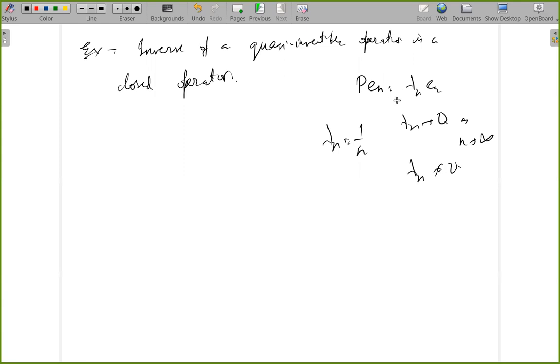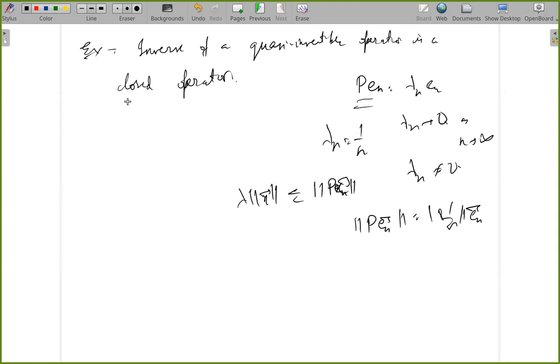This will have trivial null space, and it will have dense range, because in fact all the e_i are in the range, so the span of the e_i will be in the range. Since e_n is an orthonormal basis, this will have dense range, but it will not be invertible simply because you cannot put a bound on it. There is no lambda such that you can do something like this for a unit vector, simply because P of e_n is equal to 1 over n times e_n. So you cannot really invert this P. But if you are forced to invert this P on the range of P, then you'll get a closed operator. It will be an unbounded operator, but it will be a closed operator. So P inverse is a closed unbounded operator.